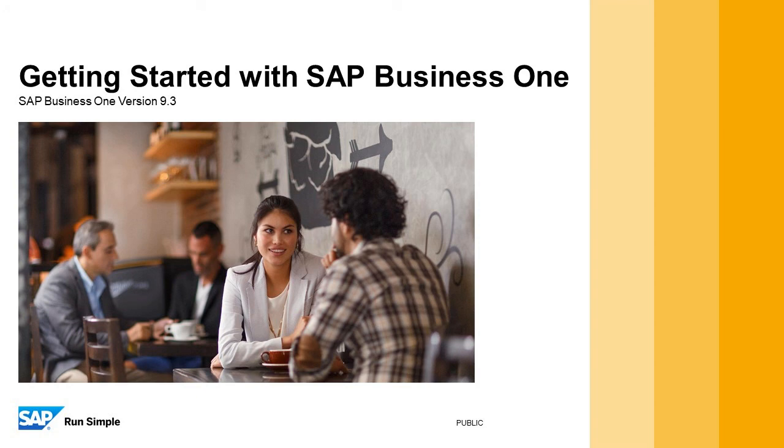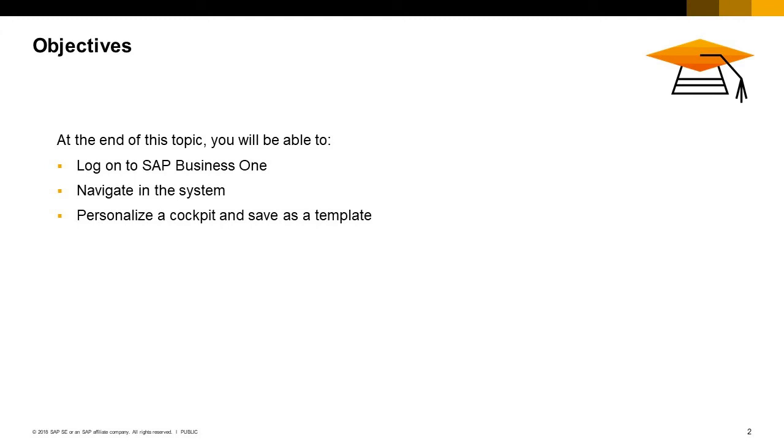Welcome to Getting Started with SAP Business One. In this session, we will get started using SAP Business One. After this session you will be able to log on to and navigate in SAP Business One. You will also be able to set up a personalized cockpit tailored to a role and save it as a template.